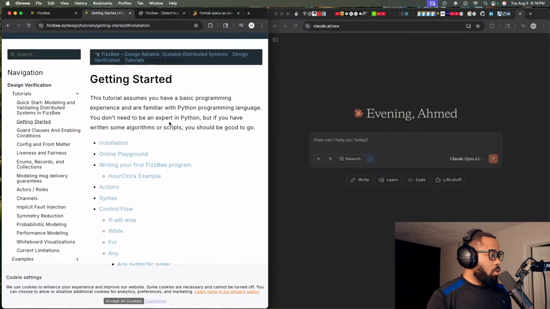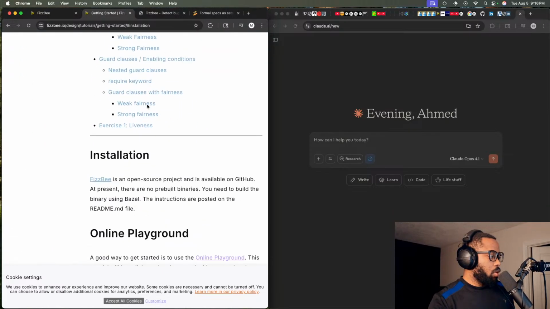It's one of those specification languages. I guess you can say it's one of the newer ones. And I mean, as you can see, even in its own description, they try to make it programmer friendly in terms of the syntax.